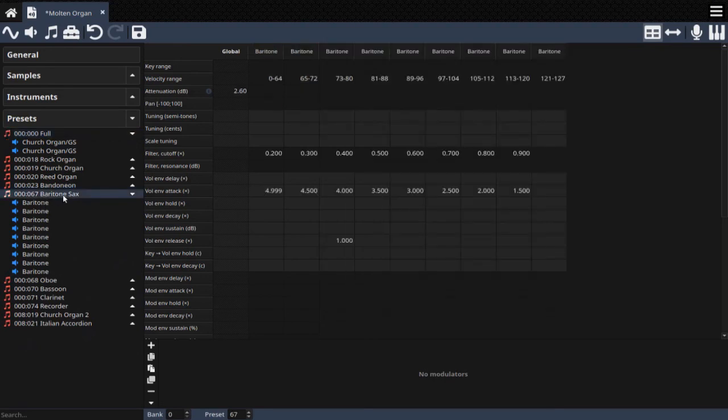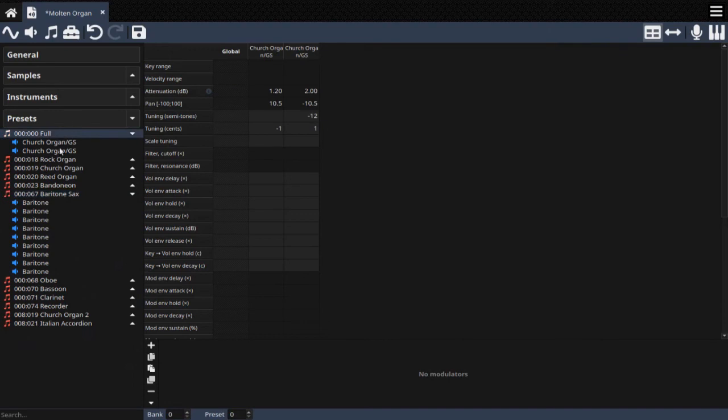And the preset for the baritone sax has various instances of the instrument that cover different key segments, and it's changing various filters so that it sounds more appropriate in those areas. We're not going to be so specific. We only need one instance of this, but we're going to use some other instruments as well. So let's go find that.